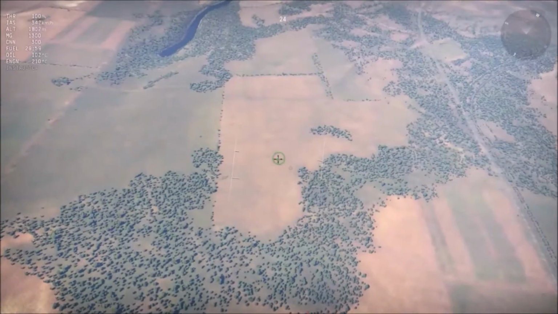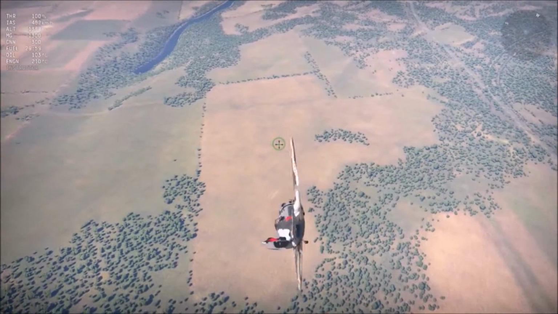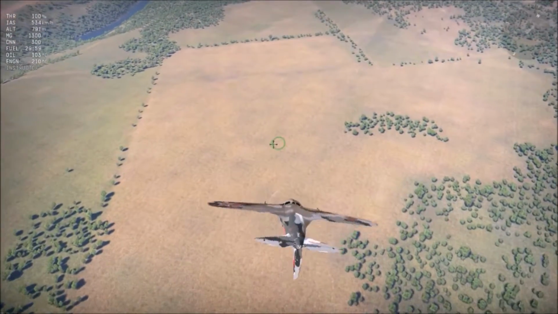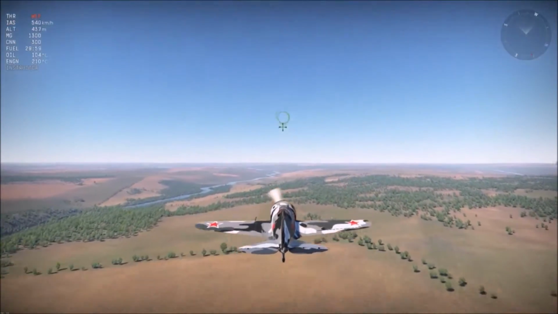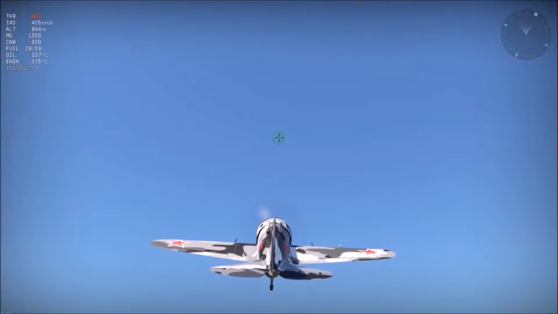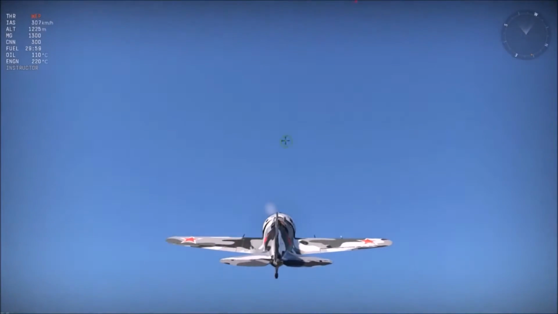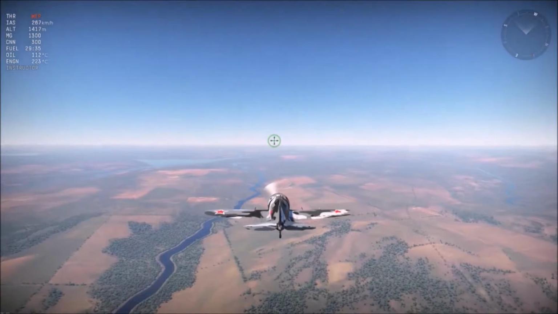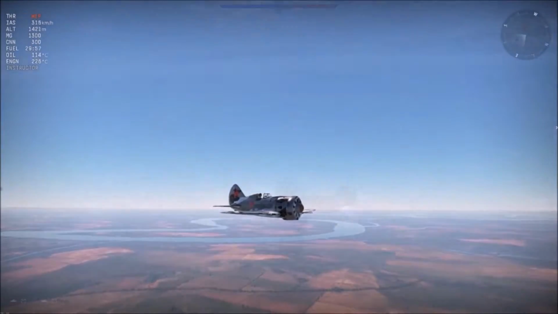So now we want to take a look at the dive performance. If you want to dive at an opponent, sure, the top speed of the I-16 Type 27 is not too nice, but you see that the controls don't lock up that much. Your roll rate is decreasing, but not too much. And now how about the energy retention if you zoom up again? We started at 280 km per hour, we want to go back to the same speed, and we see that we lost 600 meters, so energy retention is not too good.